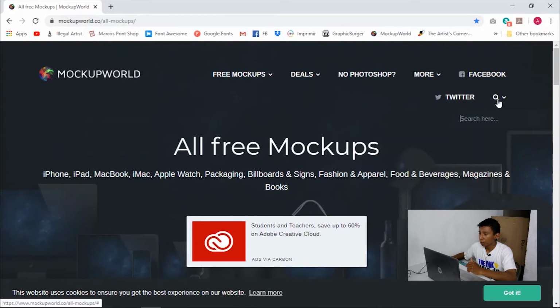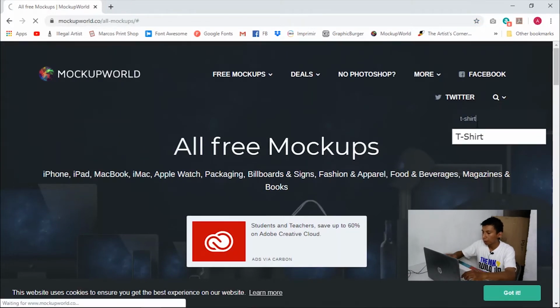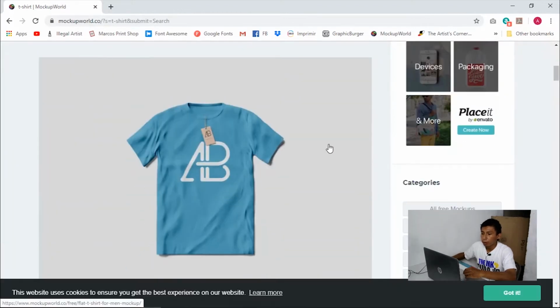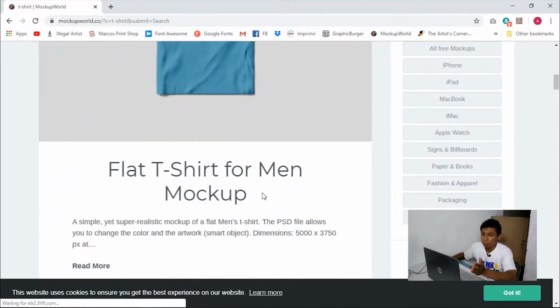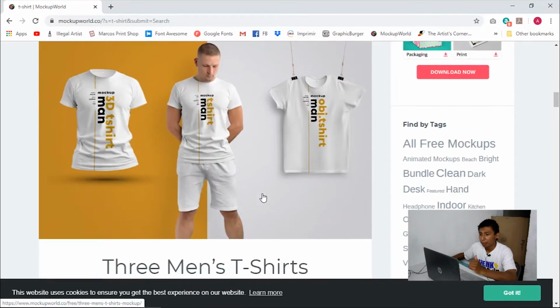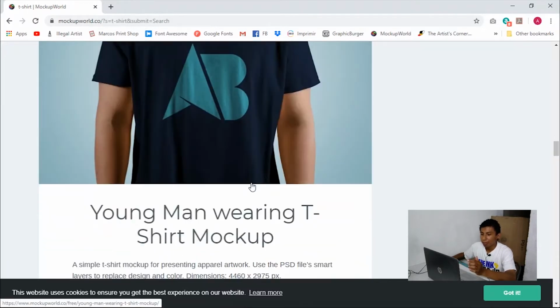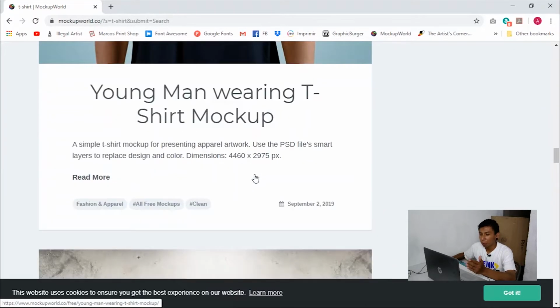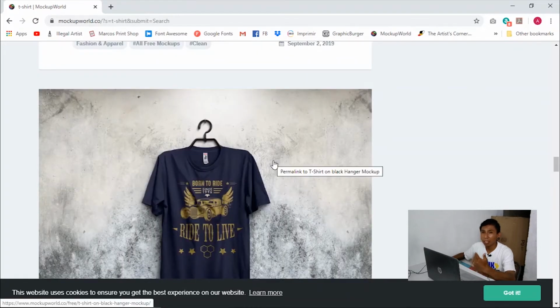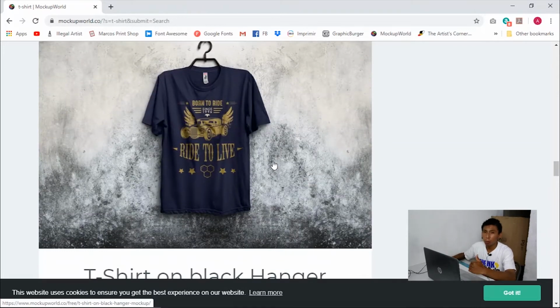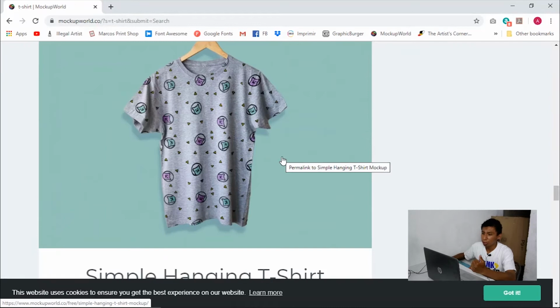So first thing we're going to do is search for some t-shirts. So here are some ones you can find. You can look through all of them to see which one you like. Some come with models, some come with weird poses. It's up to you which one you want to use. But for me, usually what I focus on is just a regular t-shirt that at least has its front and back, because some people will want back prints, and you just try to find some of the ones that are close to the shirts that you use, because the last thing you want to do is use a template that has a long shirt and you don't have that kind of shirt.